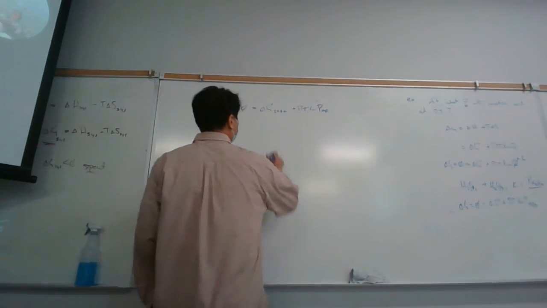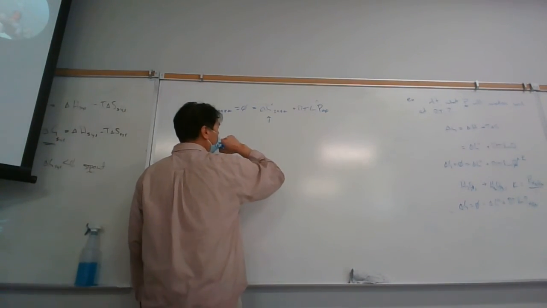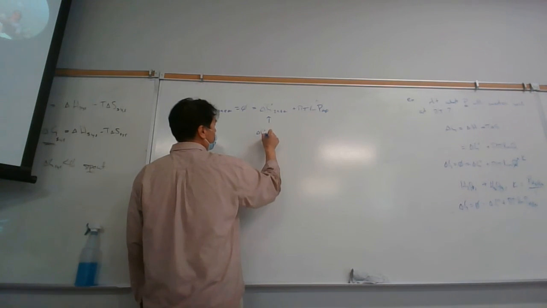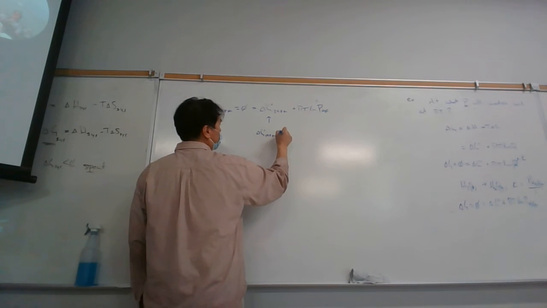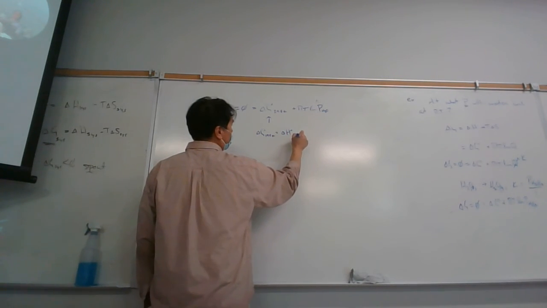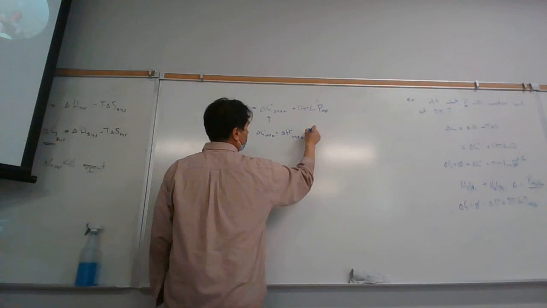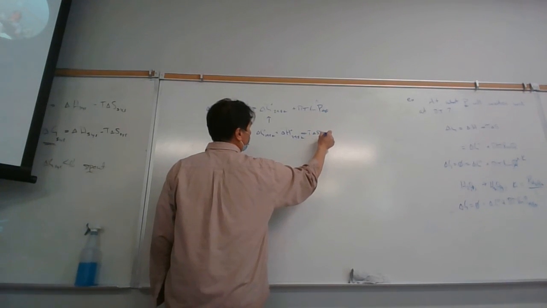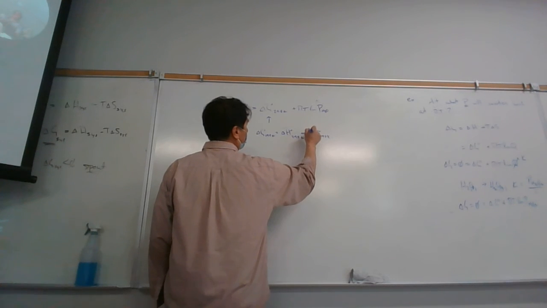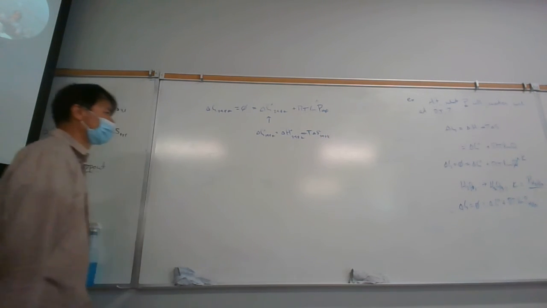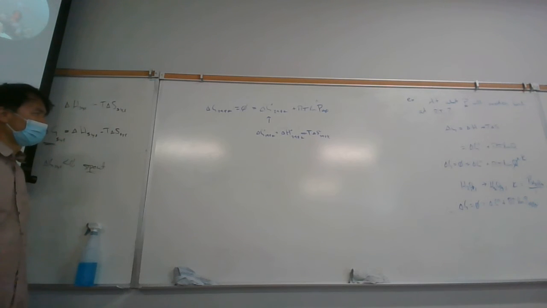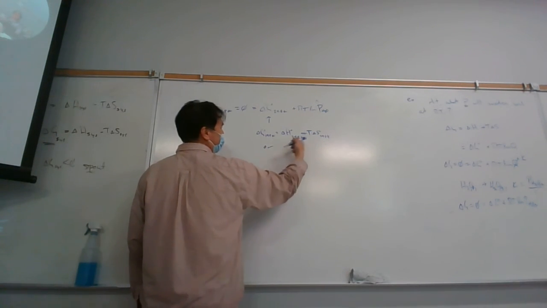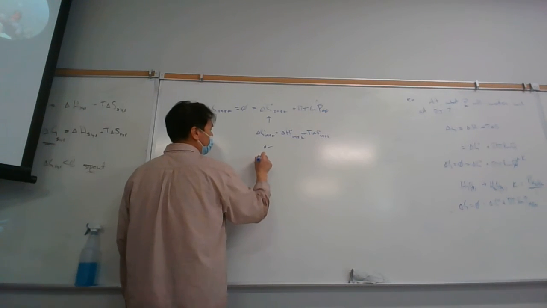Delta G naught at 298, there are two common ways that this is solved for. One way of doing this is delta G naught at 298 Kelvin is equal to delta H naught at 298 Kelvin plus T or minus T delta S naught at 298 Kelvin. We'll just plug in a temperature of 298 Kelvin for T. Or this one is kind of tedious because we have to do these two calculations. There's an easier way of doing that.